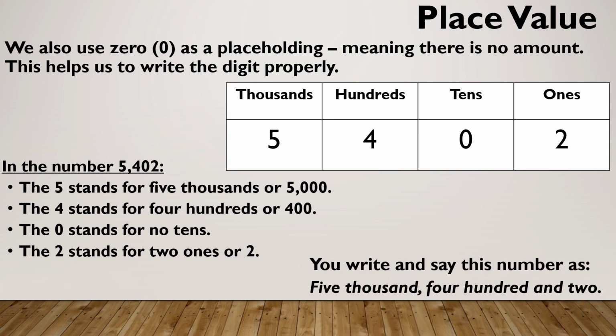5,402. If you remember back to our common misconceptions, this was one of the things where people lose marks. Because we don't say 5,400 no tens and 2, sometimes people forget that 0, but it's very, very important, because if I tried to write it and forget about the fact that there's no tens in this number, then I end up writing 542. So I need to be really careful to use my 0 as a placeholder when there's nothing in that particular place value.